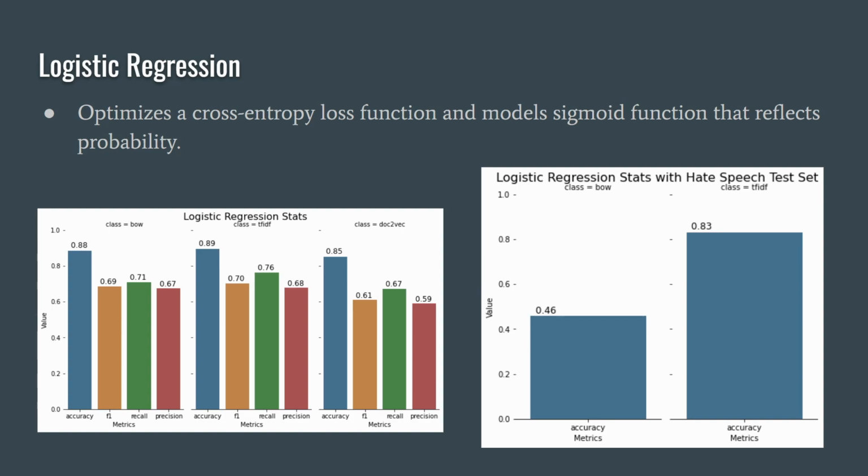As you can see from the slide, when using a cumulative test set, logistic regression performed very well with all of our attempted feature engineering methods with accuracy scores in the mid to high 80s. When looking at a test set of just hate speech, the model using TF-IDF has a much higher accuracy in comparison to bag of words. At a glance, bag of words look to have a very high accuracy, yet when classifying just hate speech tweets, its accuracy dropped to 46%.